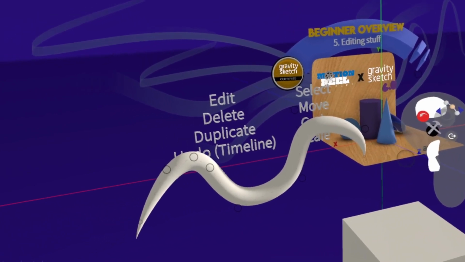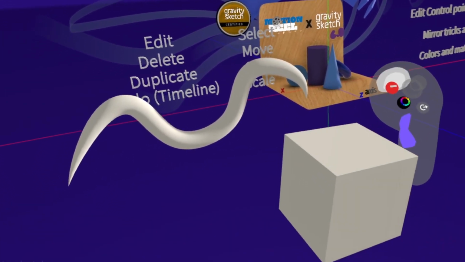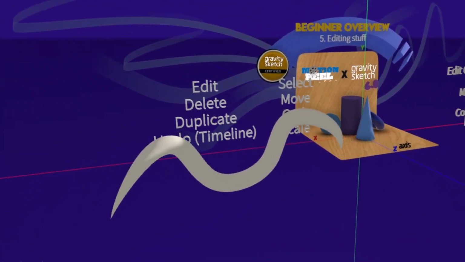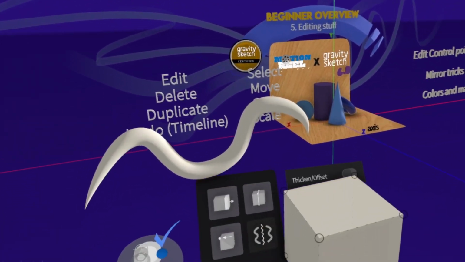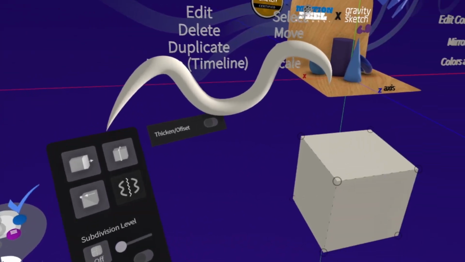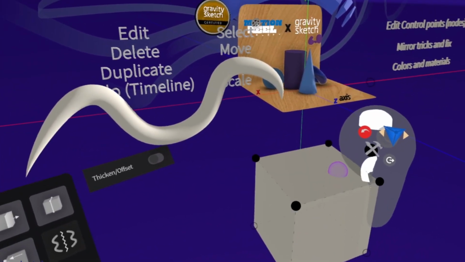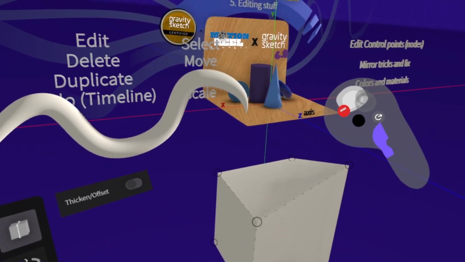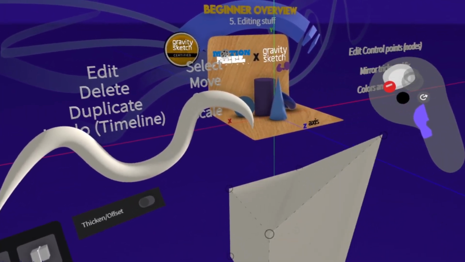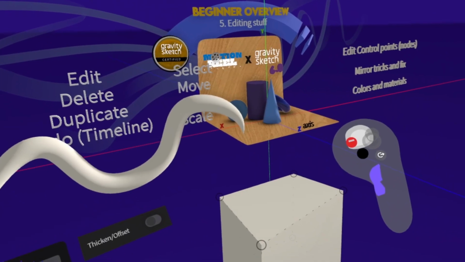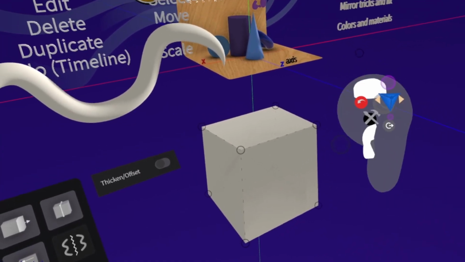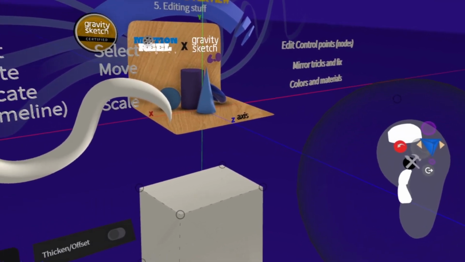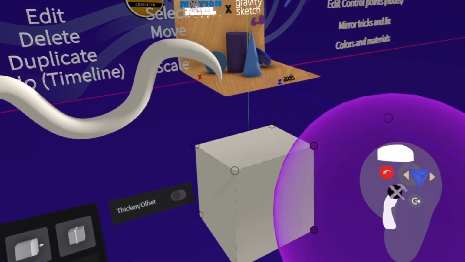You do it the same way with a piece of sub D. So I grab this with the grab sphere, and it doesn't matter where I put it, because when I put it into edit mode, it'll snap back where it was. Now I can edit these points, faces, or lines by grabbing them with my grab hand and moving around in 3D space until I like the position. Then I let go. I can edit multiple points at the same time by making the grab sphere larger and moving it over multiple points.